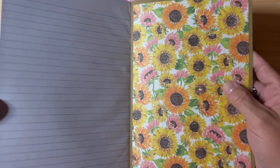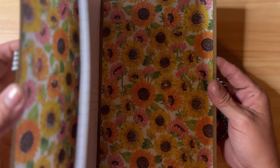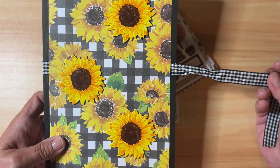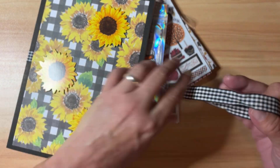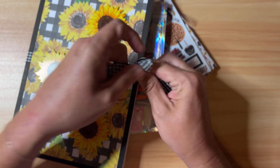It's just a blank notebook — it would be perfect for anything you need a notebook for. Here are the inside covers, and then the outside is this black and white check pattern with sunflowers on it. It does have a ribbon closure, go ahead and tie that up here.